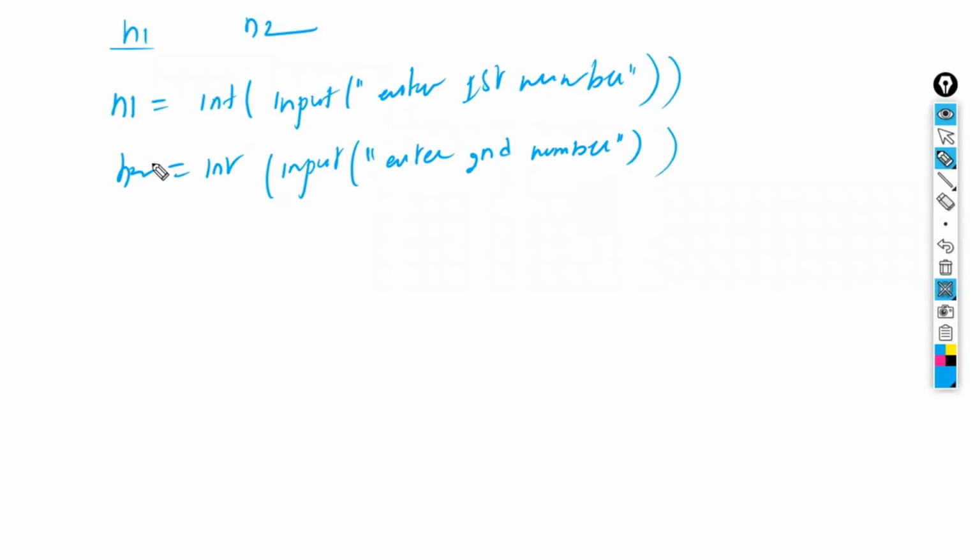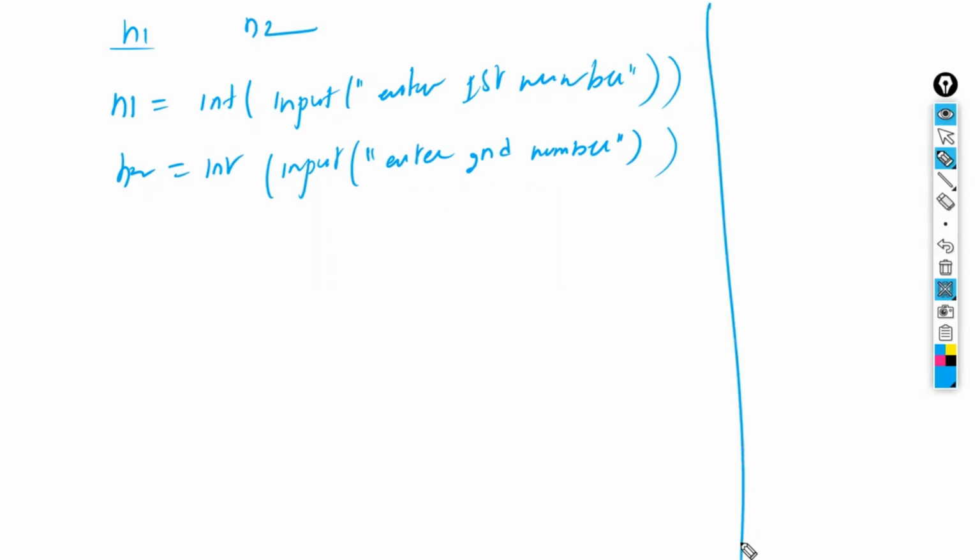Okay, now n1 and n2. Sir, many of the students will ask: whatever code you are writing is very clear, but when we are writing the code ourselves, how to write it, we are having the problem. So that is the reason I'm writing the code step by step, right? So now out of these two, which one is the highest one?